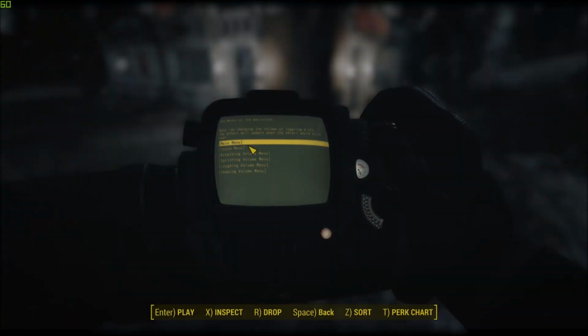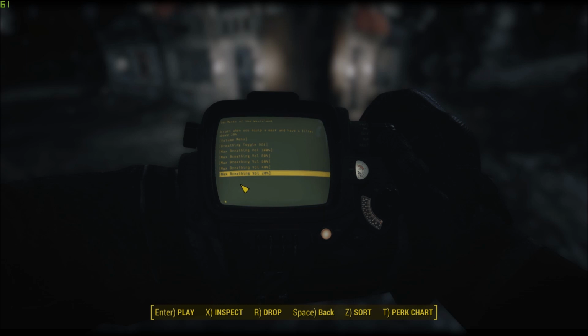There are a couple new holotape options. One of them included is volume controls. So you can go and toggle off different volumes and give them different percentages that suit your preferences.